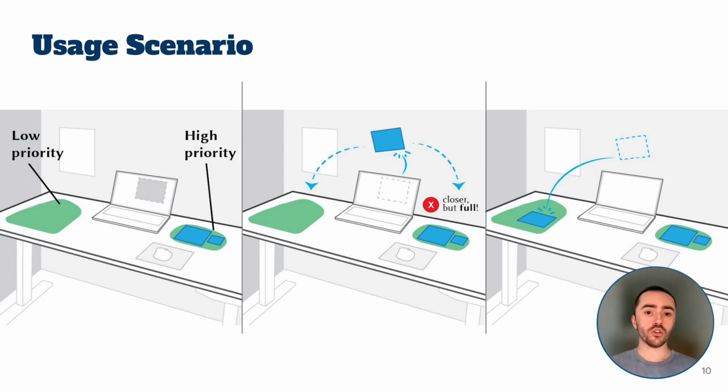For example, John knows he will need quick access to an email list and notes. For this, he creates a high-priority containment surface near his mousepad. John also wants to have an additional surface on which he can situate virtual research paper downloaded from the internet. For this, he creates a low-priority containment surface on the left side of the table. The two containment surfaces now have different priorities assigned. After the research paper is downloaded, it will be positioned on the low-priority surface, because the high-priority surface reached its full capacity.